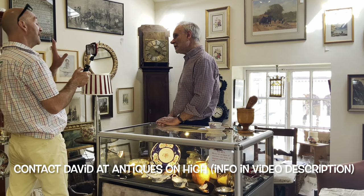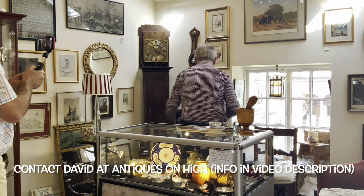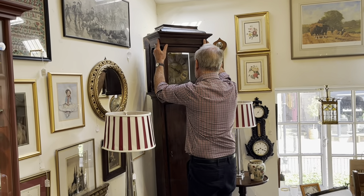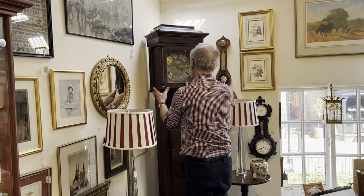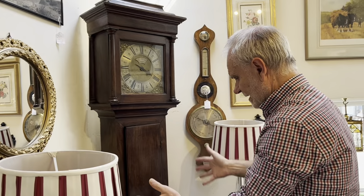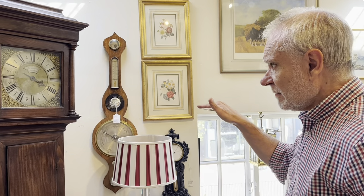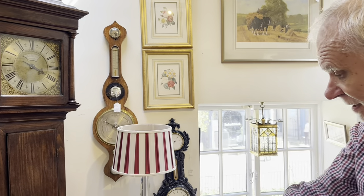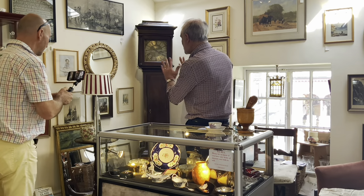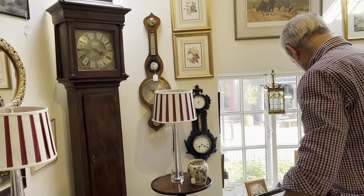Can you expertly refit the hood on the clock? The clock actually comes in four pieces — you've got your movement, your hood, your weight, and your case. It's quite simple — just set it up on a level surface. Not all floors are level; as you can see, this floor slopes down towards the window, hence the packing. You've just got to jack them up and tweak the pendulum.